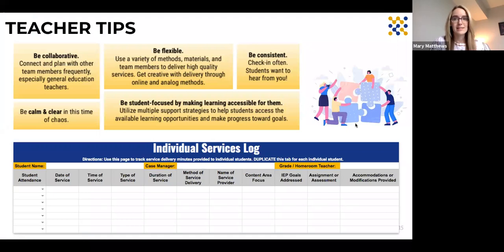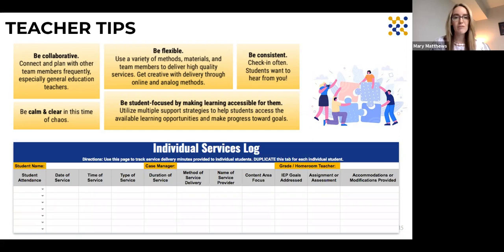There's just some mindsets to consider and some different tips that we've heard from teachers as they've had their meetings. We're having to be really flexible, although special ed teachers are designed to be flexible. We want to make sure that we're being consistent with our communication and that we're coming at one centralized location for our communication. It can be really confusing if parents are receiving emails from the related service providers and from the special ed case manager and from the general education teacher. So figure out, while you're being collaborative, how you can also streamline your communications to be really clear during this time.